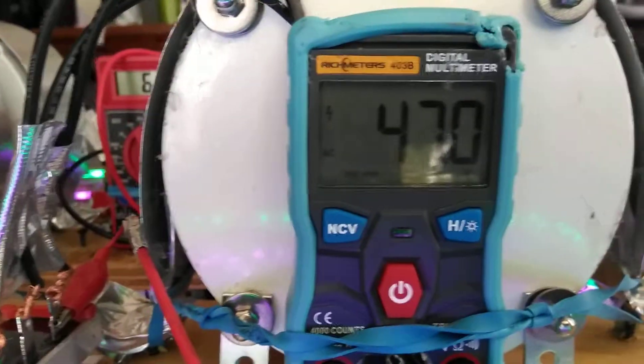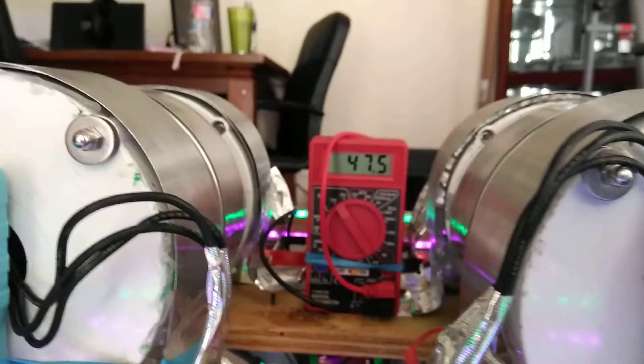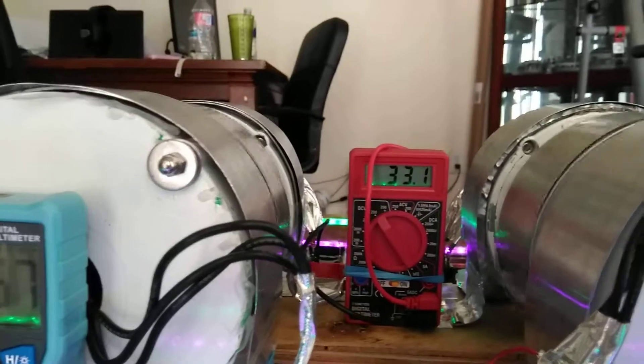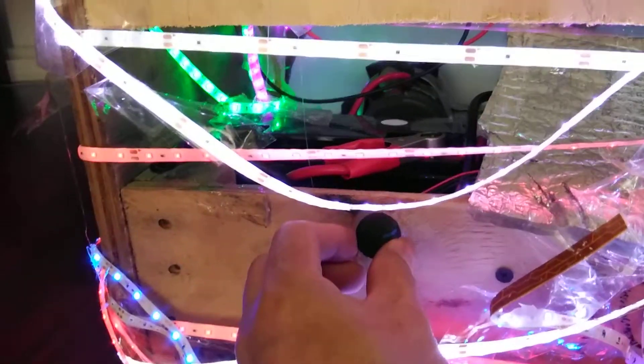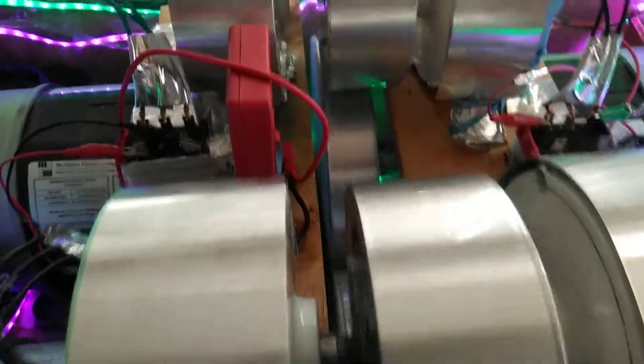Later on you're gonna have an automatic voltage regulator — that's how they control the voltage. In the back you can see one of the back generators going up and down; that's just how you control it. Only go in a little bit and you can see all four of them running — they are touchless.